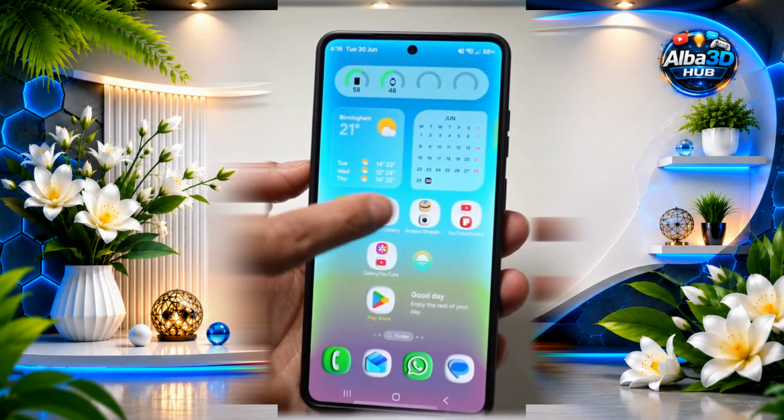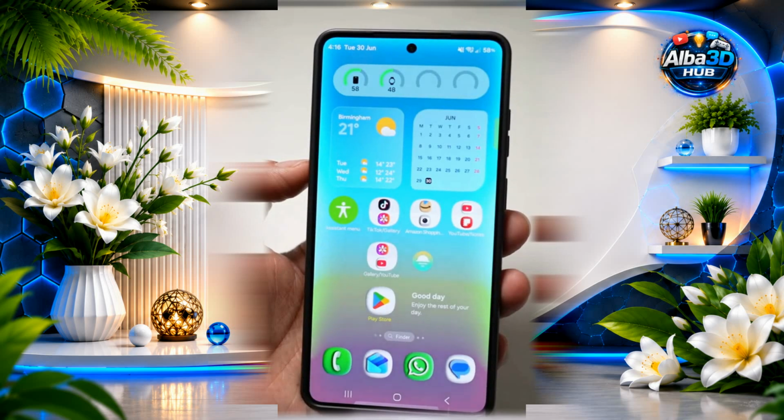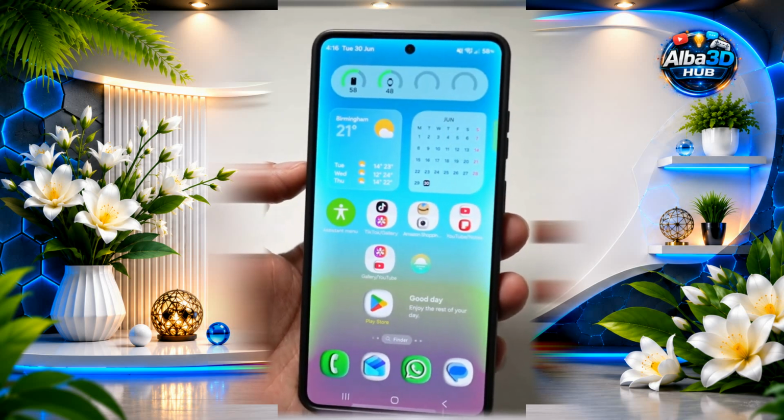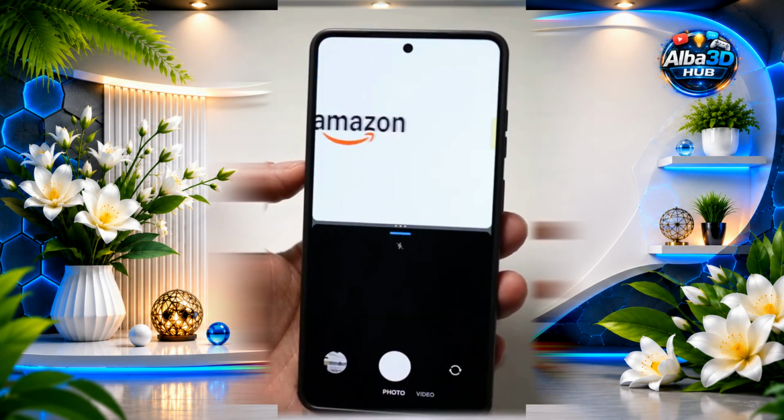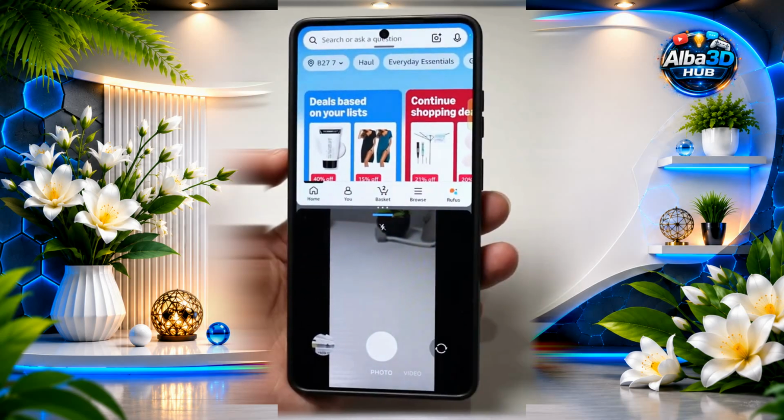Now if I want to open Amazon and the camera app together, I tap the icon and they open together. This saves time every single day. If you regularly use the same 2 apps together, creating a shortcut removes several steps and makes multitasking feel effortless.